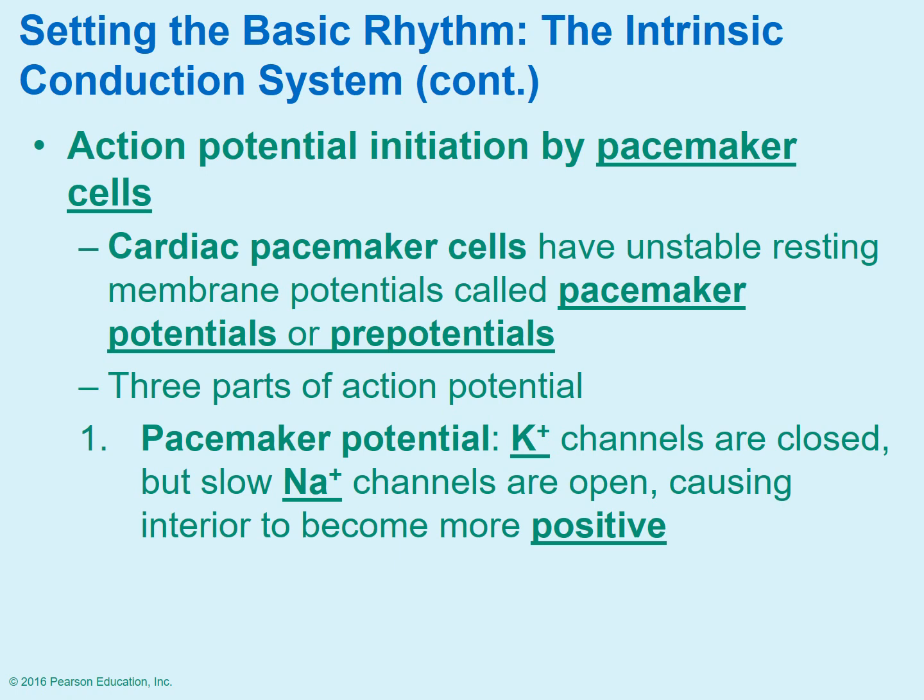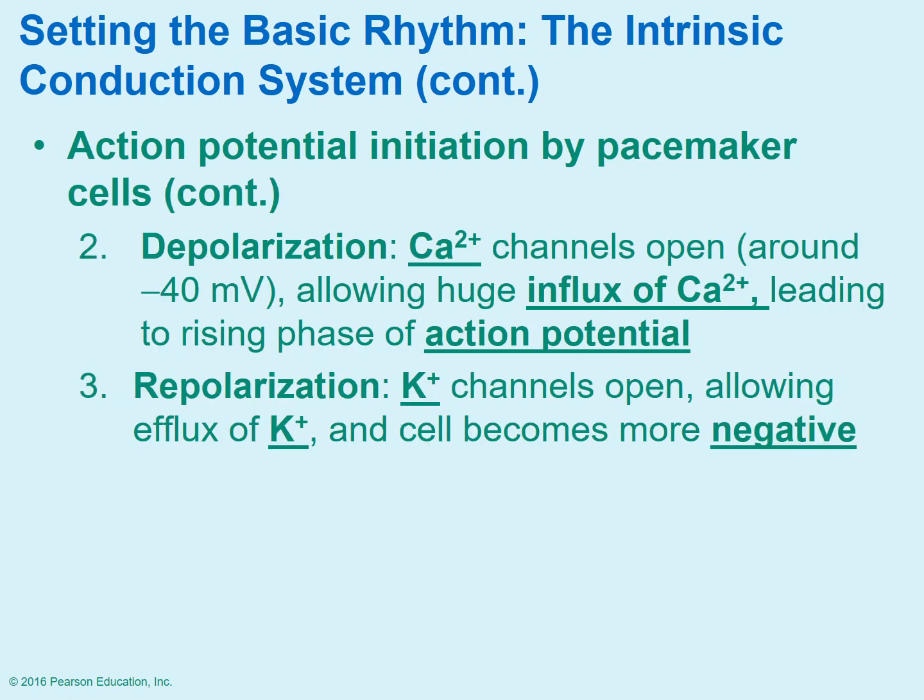So the pacemaker cells, they have essentially an unstable resting potential, and we refer to that as the pacemaker potential. The first step is the pacemaker potential. Your potassium channels are closed and the slow sodium channels are open. Because of this, the interior starts to become more positive. Typically it's negative inside the cell, but those slow sodium channels are open, so the sodium's slowly moving in, making the cell more positive. Then you have the depolarization.